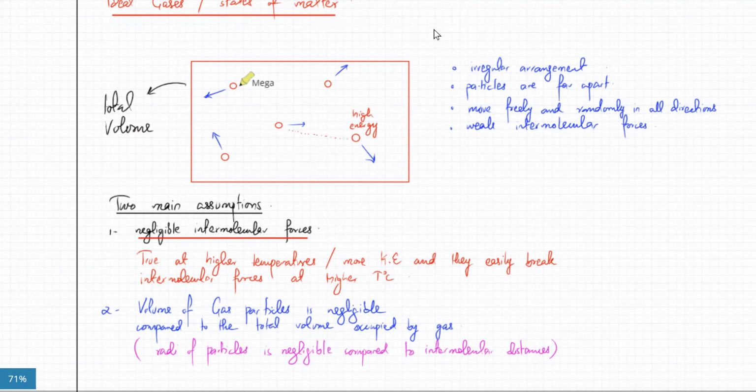Like if I were to pick all these molecules and bring them together, then the particles themselves are not really occupying much of a volume. Their volume would be negligible. They would have a very tiny volume. So the volume of the gas particles is negligible because gases are mostly just empty spaces. They're particles flowing around and the distances between the particles are large. The particles themselves are very tiny, but the distances between the particles are really large.